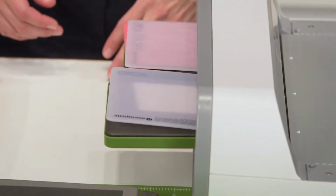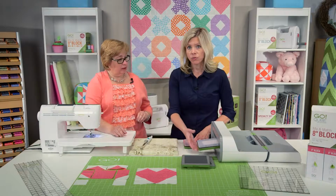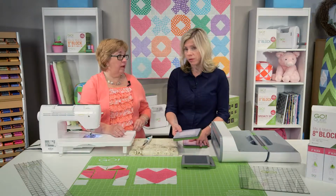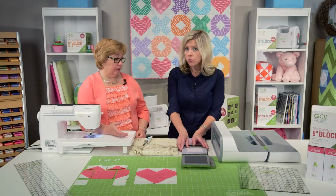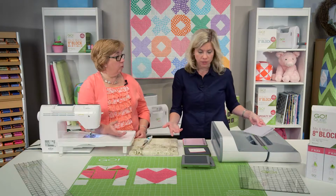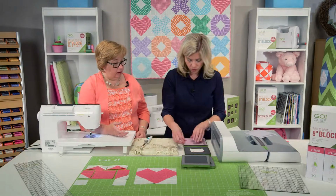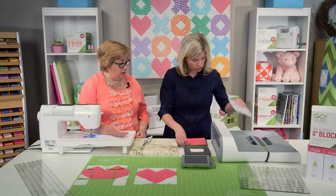And again, this could be done with this 8-inch cube with any of our cutters. We could use the Go Baby or the Go as well. Right, and then also you could make this quilt top with any of the sizes of cubes as well. You would just use the same die numbers, but you'll adapt the finished size of the blocks. Perfect. All right, so let me slide this one off too.